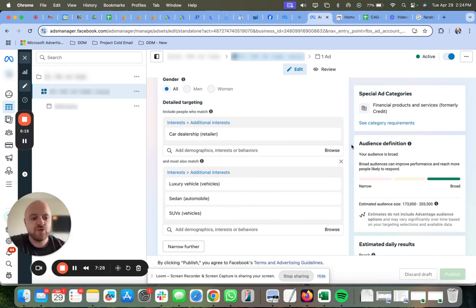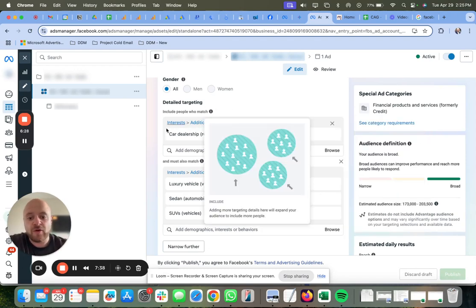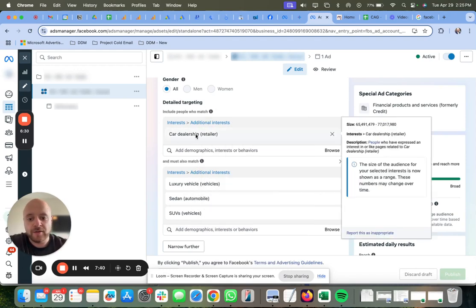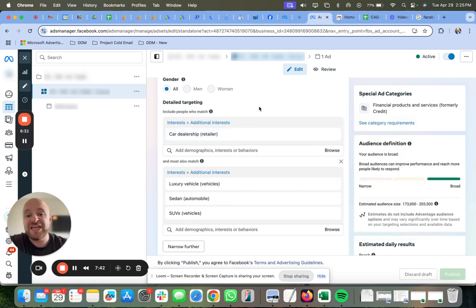And if any of you watching this are familiar with if-then statements and or statements, this is where that will apply. So essentially what this means is I want to target anyone in this car dealership retailer interest bucket, but who also has an interest in luxury sedan or SUV vehicles.